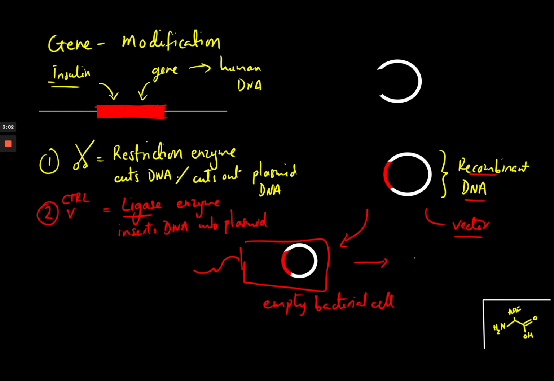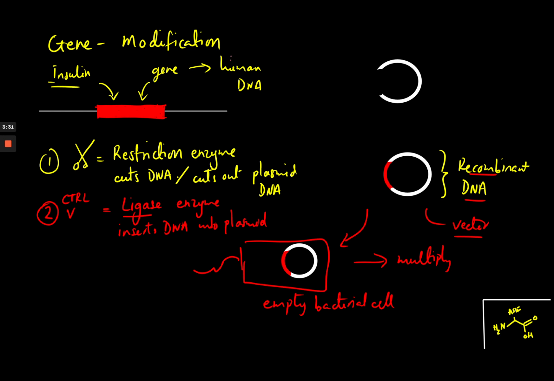And that's going to divide, multiply, and you're going to effectively amplify how much insulin is going to be produced, and you can use that insulin, that gene of interest, to be stored for other purposes, other human applications. Of course, with insulin you can use it in injections to mitigate diabetes symptoms and so on and so forth, and help it as a form of treatment.